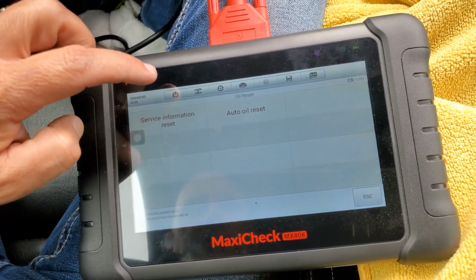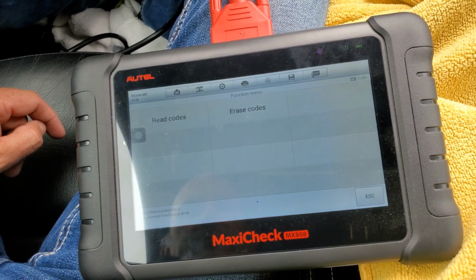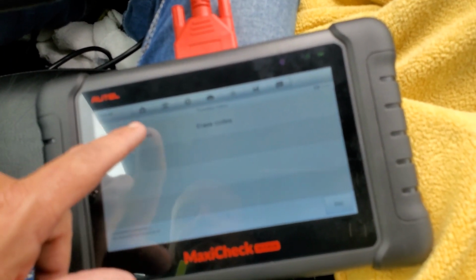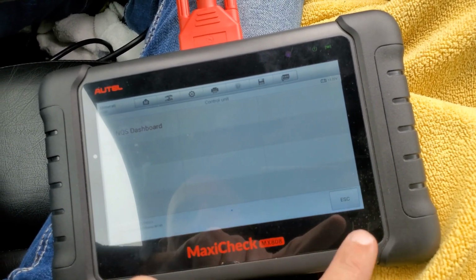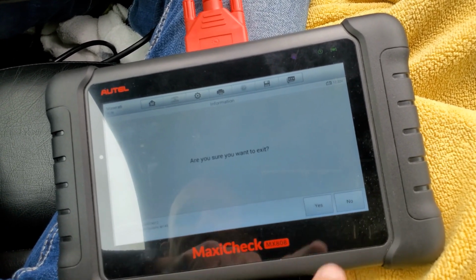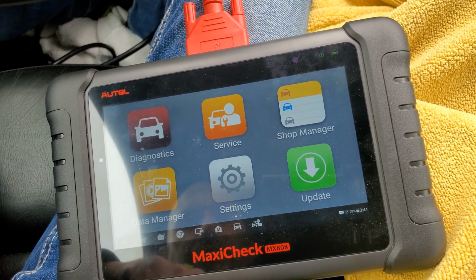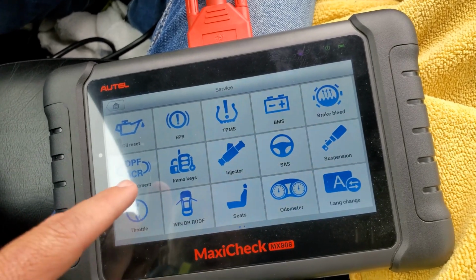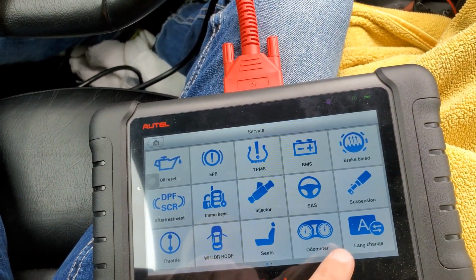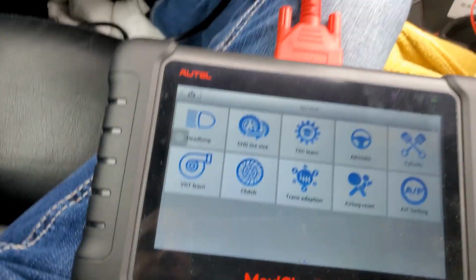Okay, and it is as simple as that. Okay, no fault codes. We're going to make sure that we have. Oh, let's see here. Let's double check. I'm going to go off camera and look just a little bit to see if I need to reset anything else on here for the major service, so we get everything set to 0.